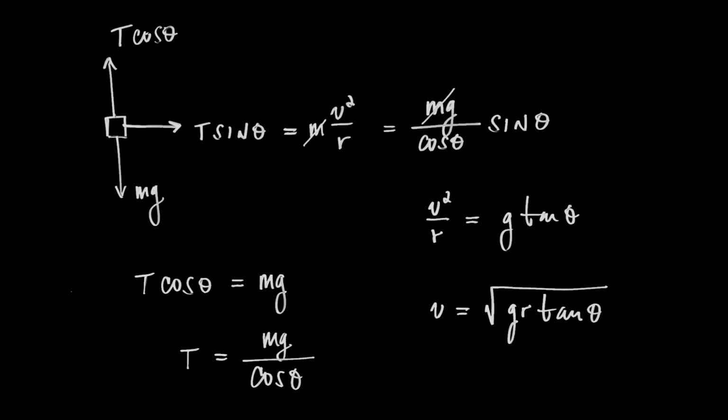Now I have a free body diagram to which I can apply Newton's second law for rotation. What I'm looking for is any forces that are centripetal or centrifugal. It's certainly possible, if the problem's sophisticated enough, there might be forces that point away from the center of circular motion, as there were, for example, when I did the vertical loop problem. However, in this case, T sine theta is the only force that is directed towards the center of circular motion, and therefore, T sine theta is equal to the mass times the speed squared, divided by the radius.